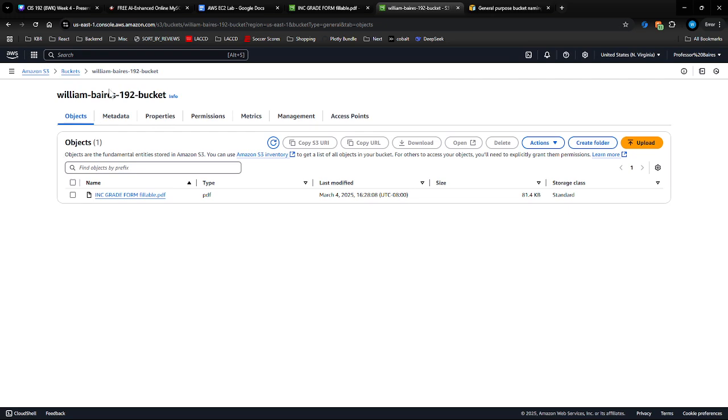So yeah, here's my bucket again. That's the name of my bucket. You'll be doing the same thing for this lab. And of course, you'll be answering some questions on bucket pricing, because that's kind of a big deal in this intro course, learning the different pricing formats, what's cheap and what's not. That's it for this lab.